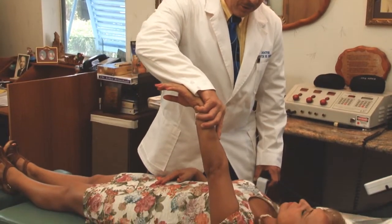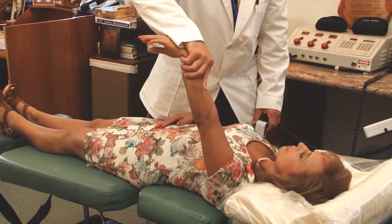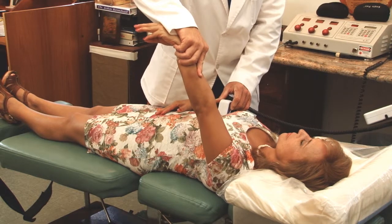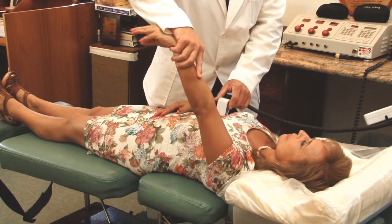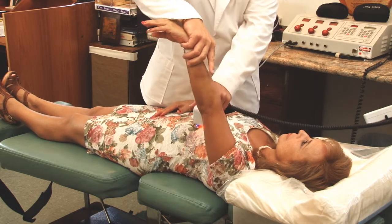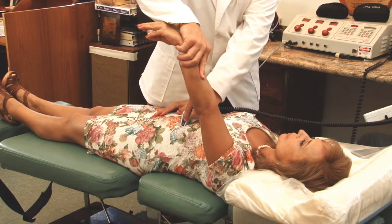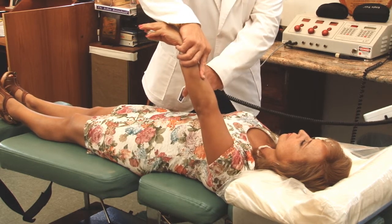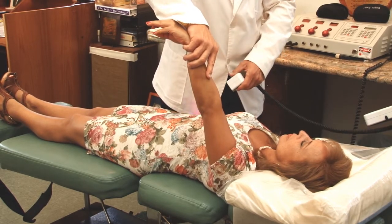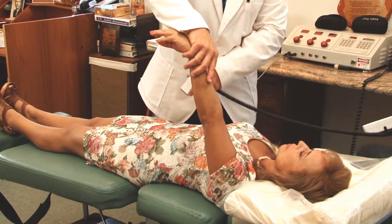So I'd ask you to hold your arm up if you would, Adriana. Don't let me push it down. Good. You feel it lock? Okay. So we're going to touch the liver point, the gallbladder point, the cystic duct, the heart, the spleen, the pancreas, and the stomach. I'm going to look at the small intestine, the large intestine, and all of that is showing up as normal function. The muscle locks each and every time we spray the laser on these points.